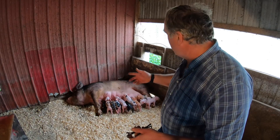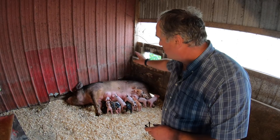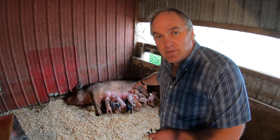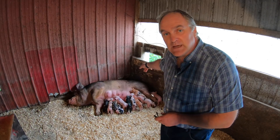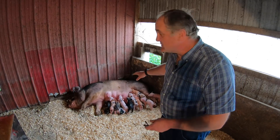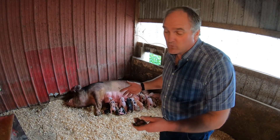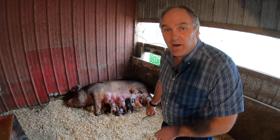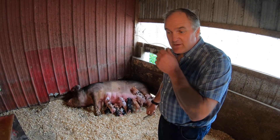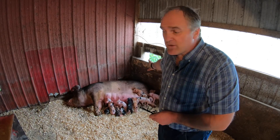Our pens here in the barn have a door and it's closed right now because we don't want the sow to go outside when she's got young piglets — there's more chance of piglets getting lost or getting out of the fence. We do open these up in the summer when it's dry and hot so that the mama pigs and the boar can go outside. They're still separate so we can control breeding and they can roll around in the mud, make a wallow. We tend to leave them closed during the winter because snow gets in and there's nothing to forage for outside.